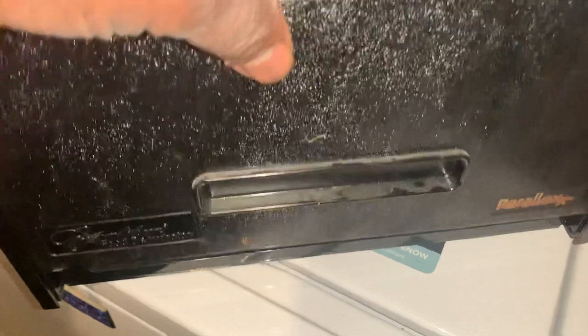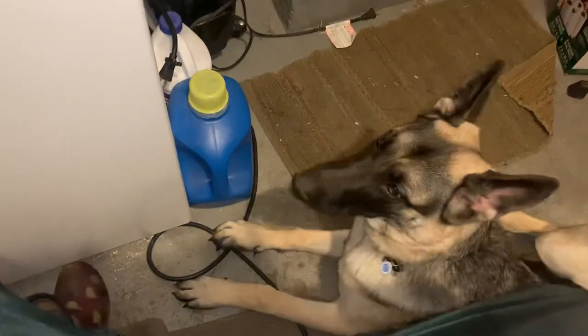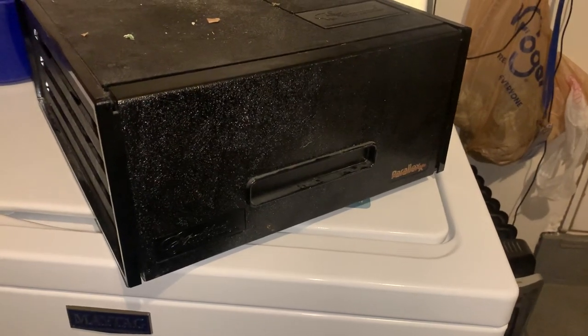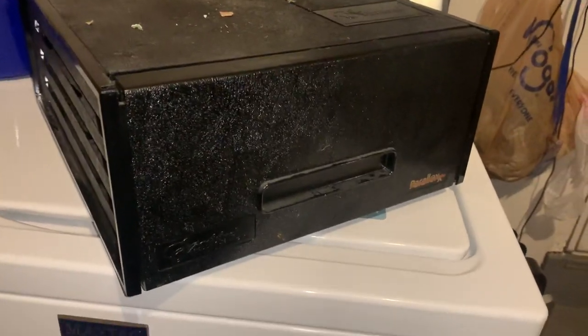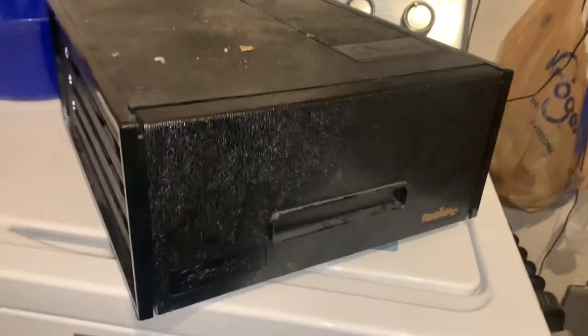Blondie will guard this with her life because she knows these are going to be treats for her — she's been laying down there and she's not going anywhere. If you guys happen to have rabbits, utilize as many parts as you can. Rabbit ears make excellent treats for the dog, and the best way to prepare them is just to throw them in the food dehydrator. Alright guys, have a good one!